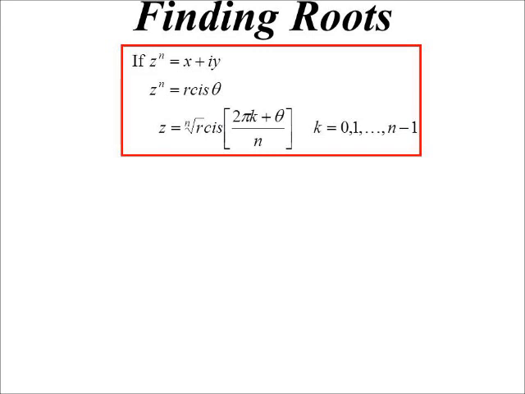And so that's why I add in this 2 pi k, because every revolution around the circle I'm still back at the same spot. So if I just use theta, I'd get one answer. Add 2 pi on, I'll get another answer. Add 2 pi on, I'll get another answer, and so on. It's important you add those 2 pi's on before you divide by the n, however. And so k equals 0, 1, 2, 3, however many you need to get the appropriate number of roots.